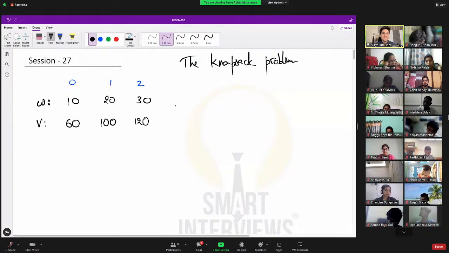The question here is basically, you are given 3 items, item 0, item 1, and item 2. You are given the capacity of your knapsack, which is K. Let's say the capacity is 50.